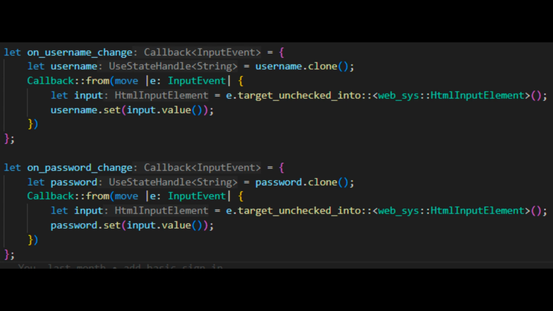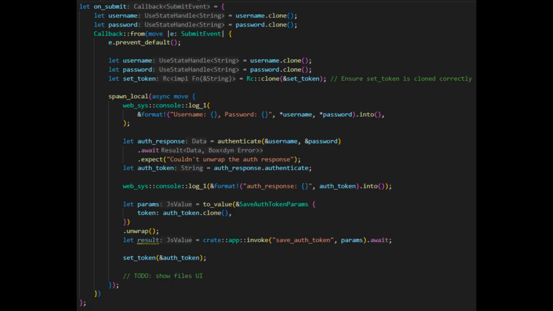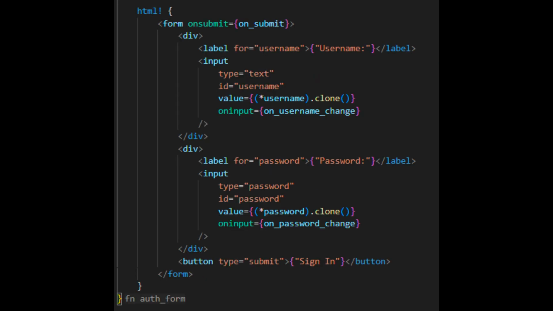Here, we manage the state for the form using typical UI event handlers. Now comes the submit function for the form. As always, we enjoy Rust verbosity, and I have also included some console logs. However, the primary functionality is just passing the form values to the API, and the API responds to the background process, ultimately also setting the token in the context. Here's the form itself for your reference.